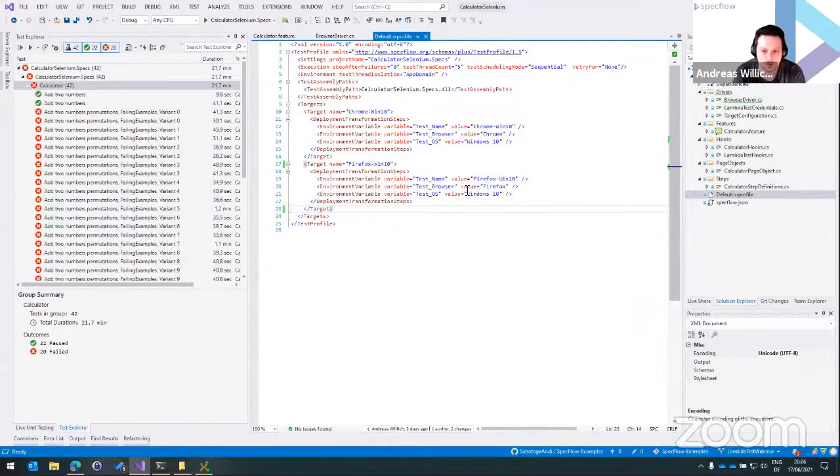Choose the runner that fits best for you. In that case, for cross-browser tests, the runner, but you can also use xUnit, NUnit, MSTest there. Some places more work, some places less work to get it running.